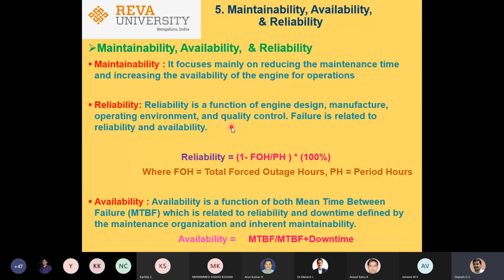And by the time it reaches the third rectification, it will complete its total life, and it has to be removed from the flight line. So the objective of the design engineer is to design the engine for its optimum life. Then what is the objective of the maintainer, whether it is the engineer or a technician? The objective of a maintainer is to take this life as close as possible to the design life.